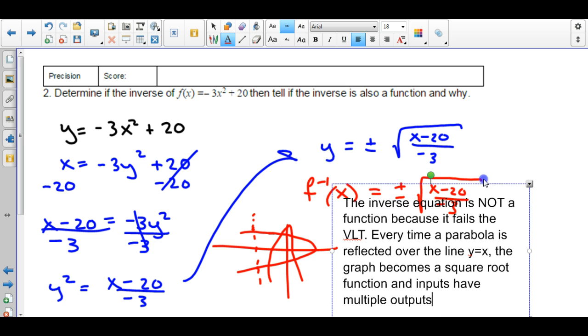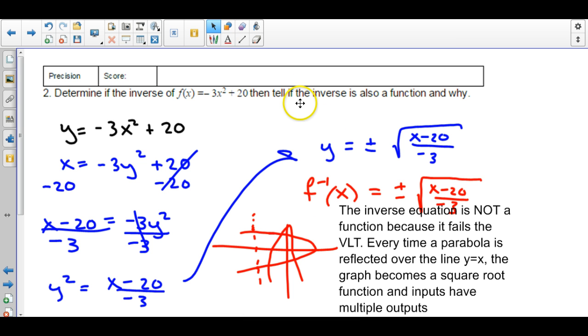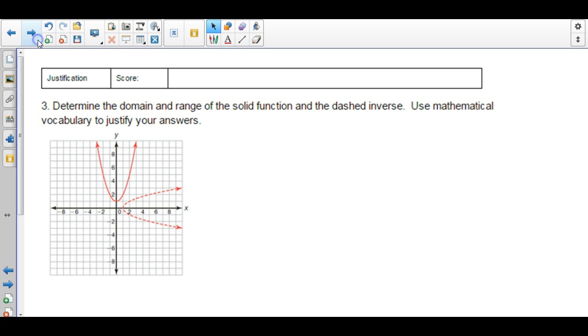So again, anytime you have this quadratic type function, you can see the algebra behind it, but it's important to have a little idea in your head of what the sketch looks like. So we have a square root function that's going to have the positive side of it and the negative side of it. Every time you take a square root of one of those numbers, it's going to do the inverse of squaring something, and you end up with two answers. So one input has two outputs for all of those quadratic functions. Okay. Kind of a crappy explanation, but again, it was a precision type question. I'm really just looking for a little bit as to why that equation was not a function.